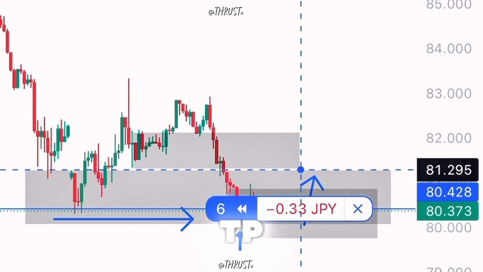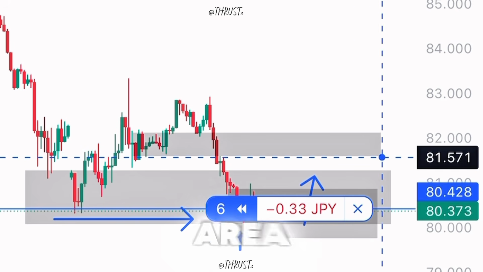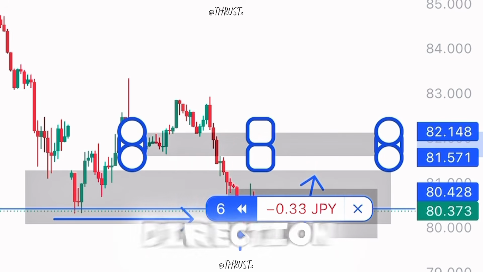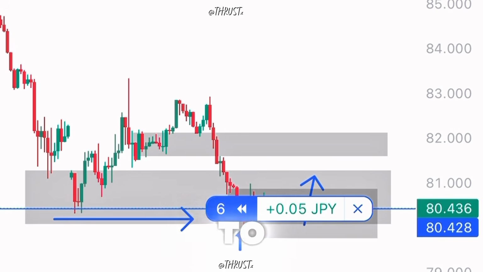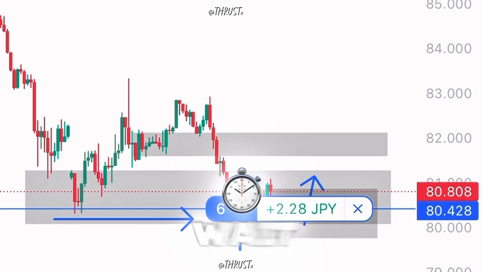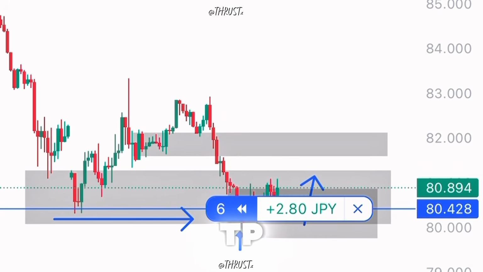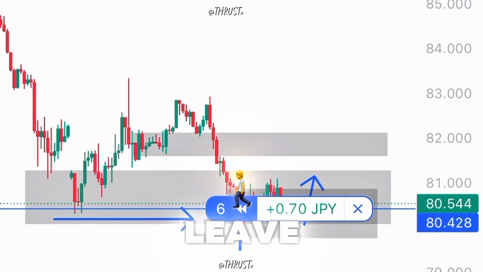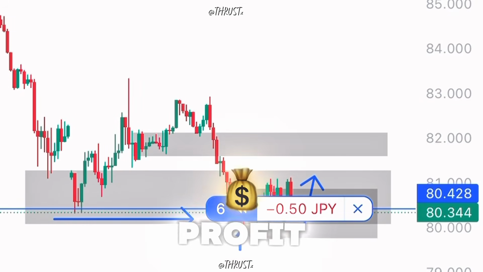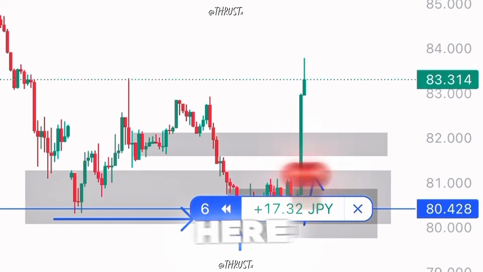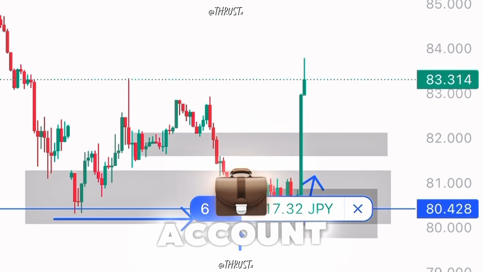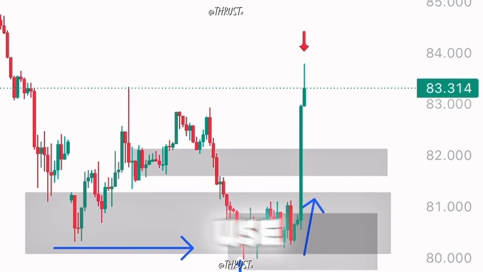And then the TP, I've told you the TP, the first area of confluence in the opposite direction, which is somewhere like right there. Then you wait for price to go there, and when price goes there, you need to TP. Okay, don't wait, take your profit and leave. So here you see, if you have a small account, you can actually grow it. Just use a small lot and then everything will be fine.